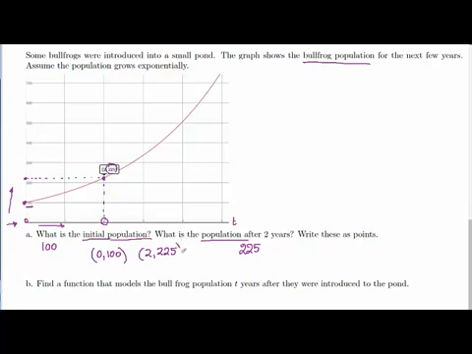So what I can do now is find an actual function that models the bullfrog population after T years in general. Well, what I want you to see is that after 2 years, the population has more than doubled. But if you look at the point right here, you can see that somewhere between year 1 and year 2, probably after 1.75 years, the population has doubled, has become 200. So observe that, because you have the points on your curve right here, you can visualize the point exactly at the time when the population doubled from 100 to 200. And this is something important to remember.